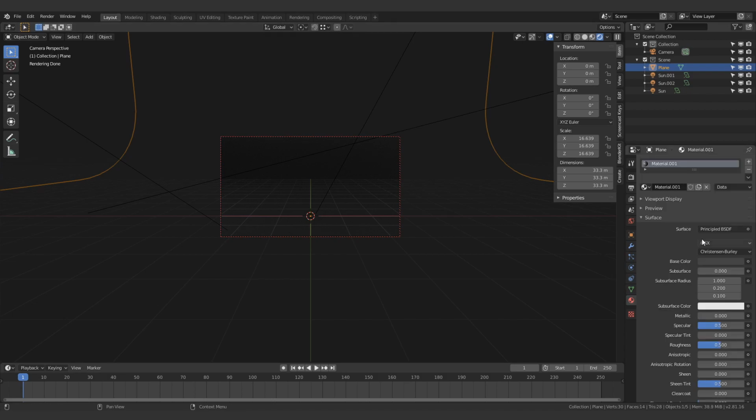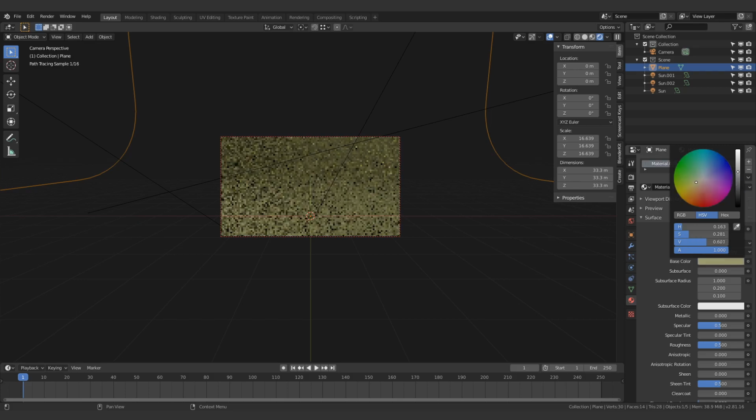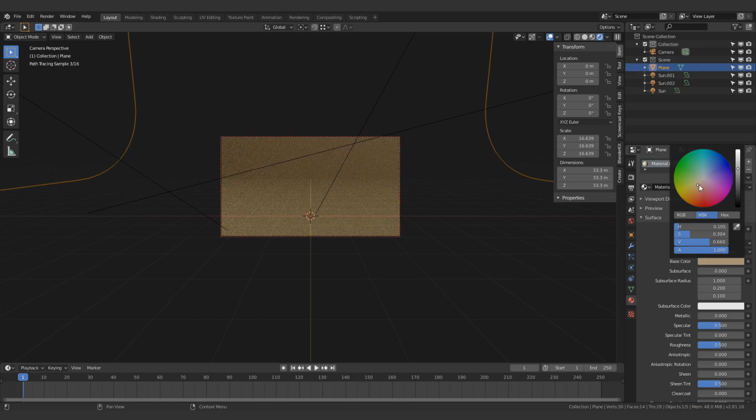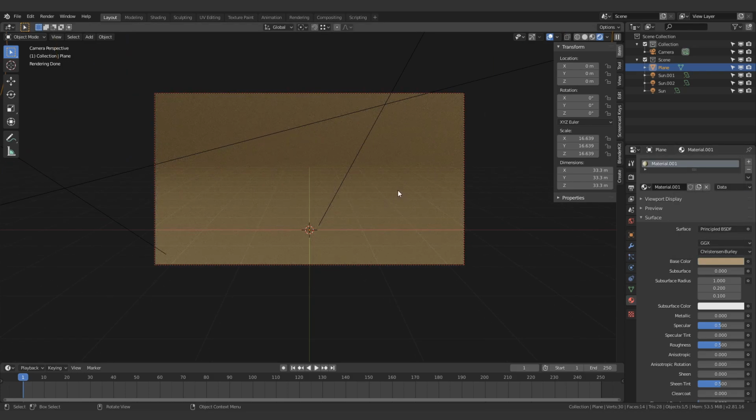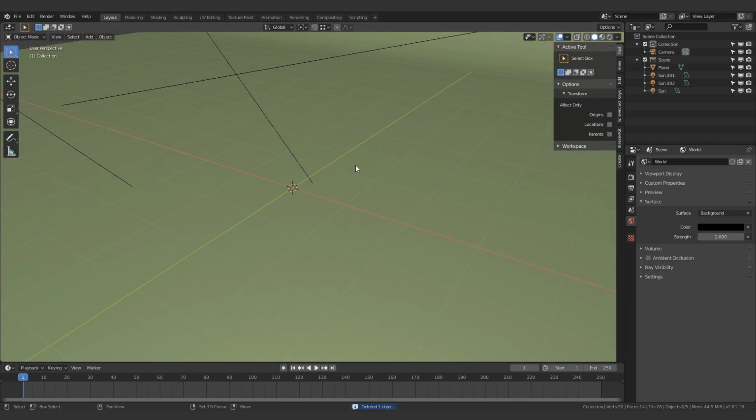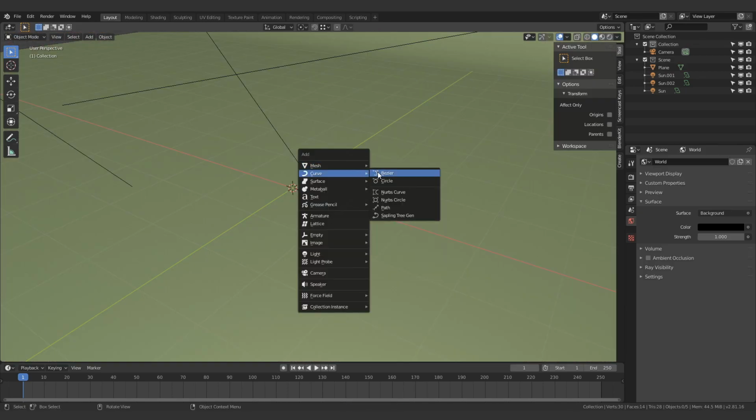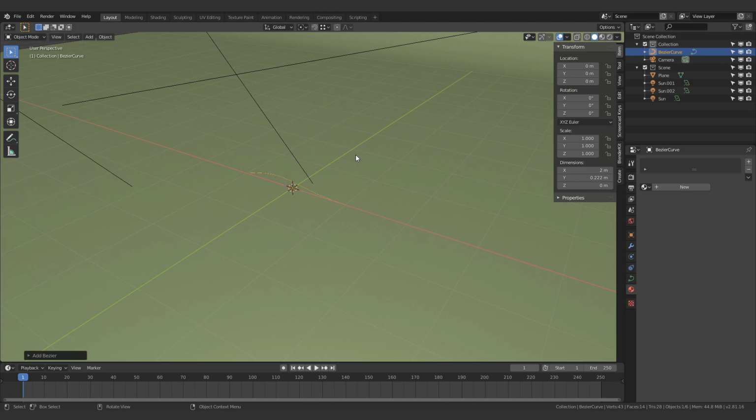The backdrop right now is just colored black. I believe it was a bit creamy colored in that video, so I'm just gonna switch it to that. Something like this. Alright, let's get going. So I'm going to start it off by adding a Bezier curve because that's what I used in my other video as well. I'm going to rotate this along the y-axis over here by 90 and just move it up over here.